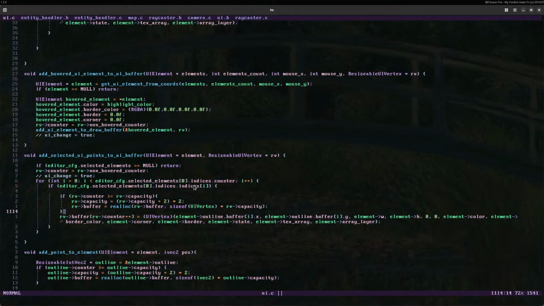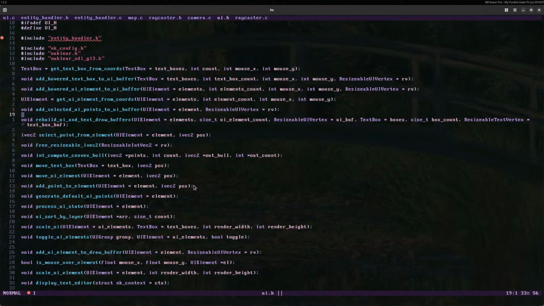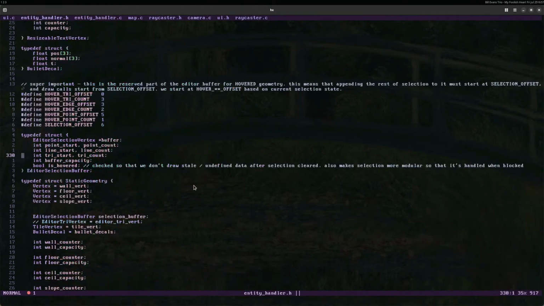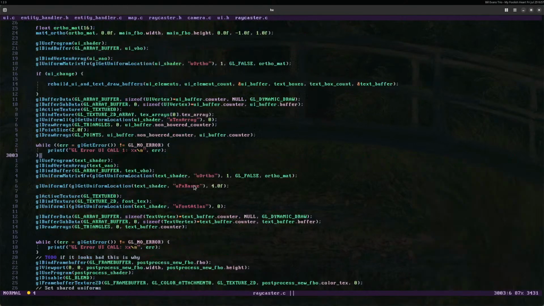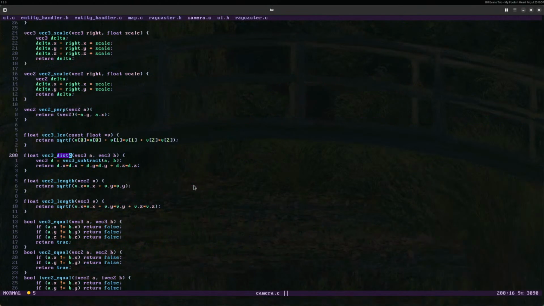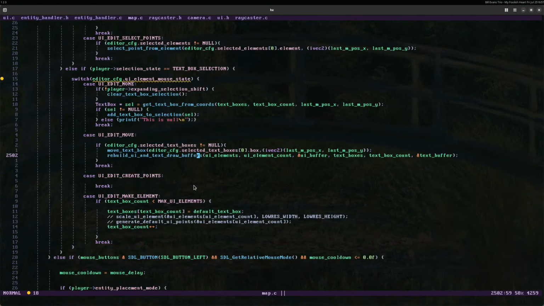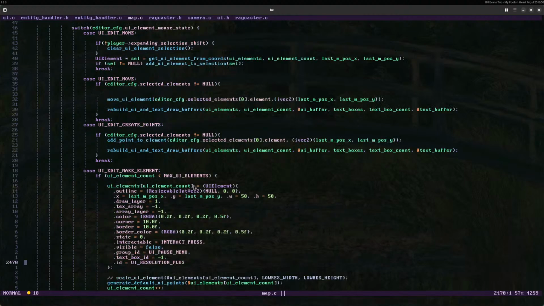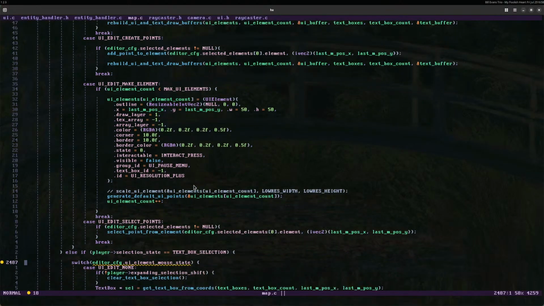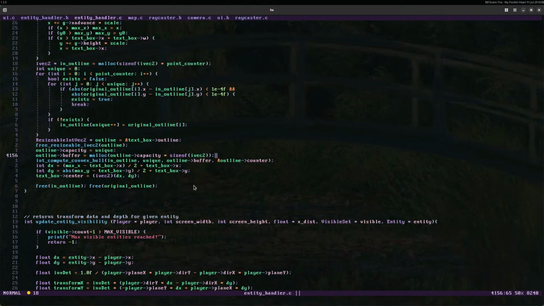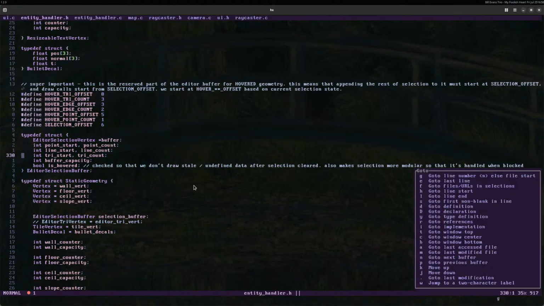Now what was I going to do? Oh yeah, I was going to check why this is only happening on hover. I see why it's happening, and it's annoying me why it's happening. Actually, no, I don't see why it's happening. Never mind. Select points from element doesn't matter.